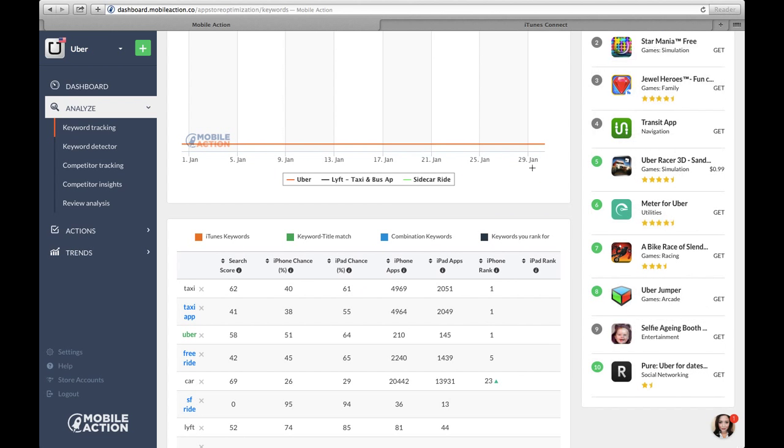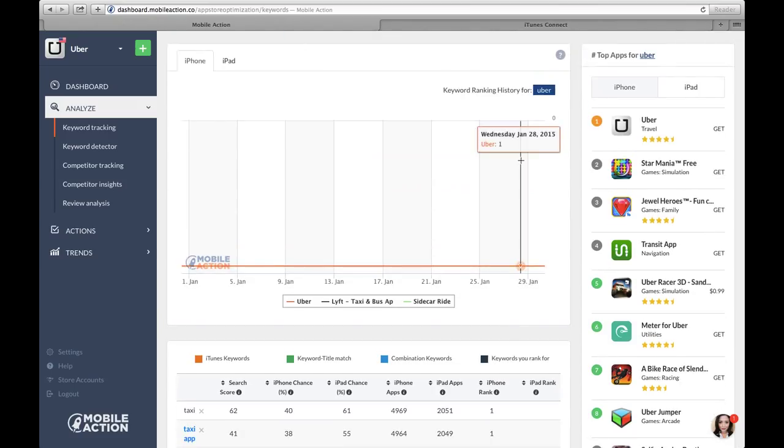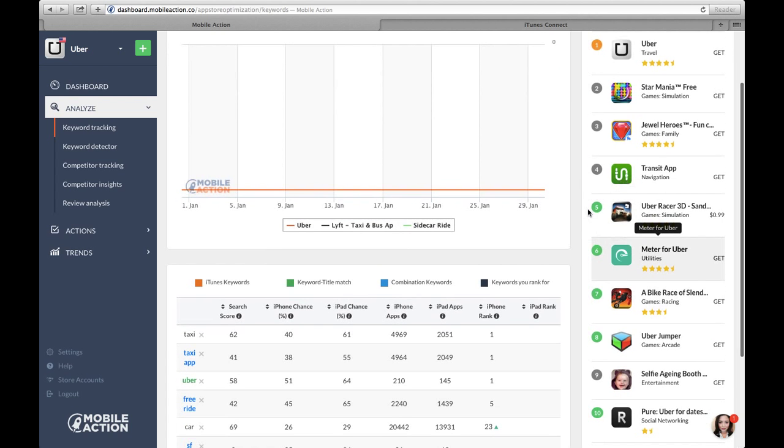I don't know if you watched the previous course, but in it I tried to explain the color code. Orange means the app you added here, and that app is also a keyword title match. The green ones are apps using the keyword in their app name.